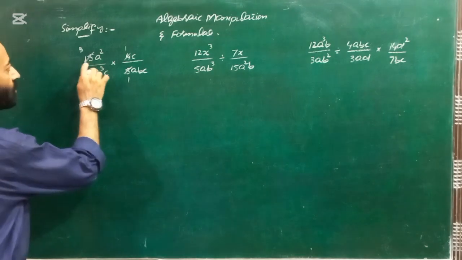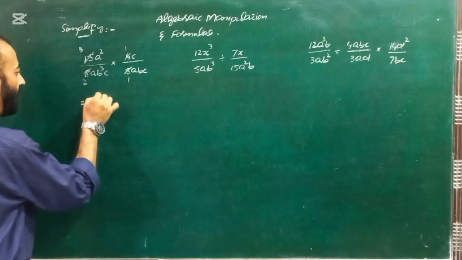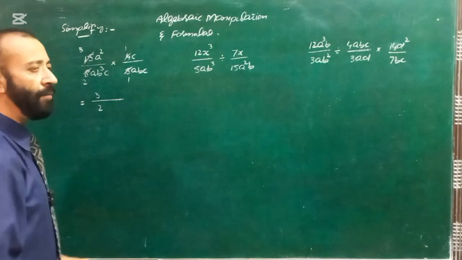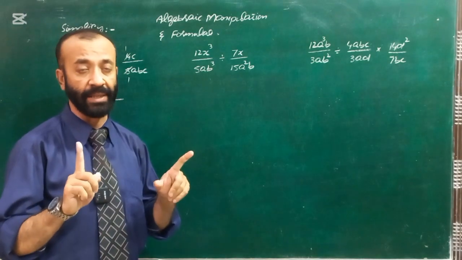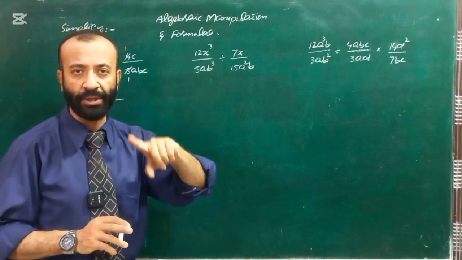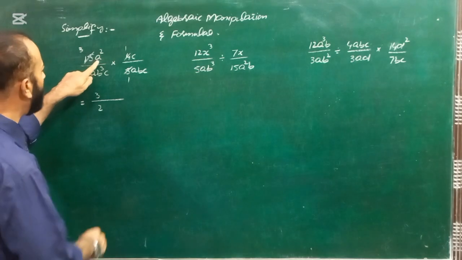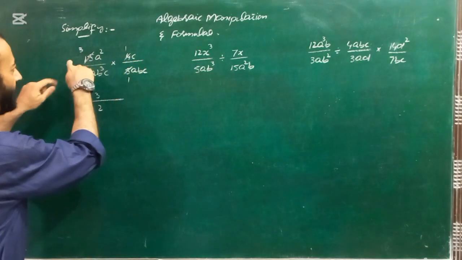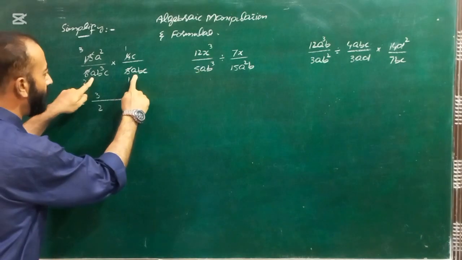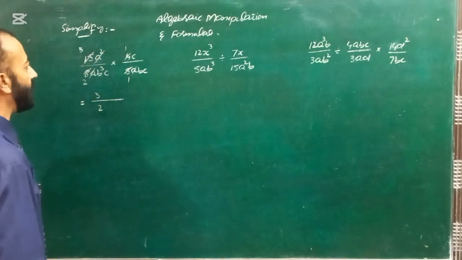So first we have solved the numbers. So in the numerator 3 ones are 3 and in the denominator 2 ones are 2 now. Now we will solve these same factors. Same factors mean a will be solved with a, x will be solved with x, and so on. So look now. There are 2 a's in the numerator, and in the denominator also there are 2 a's. So 2 a's will be cancelled in numerator and denominator.